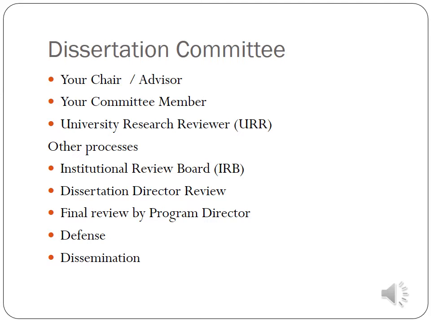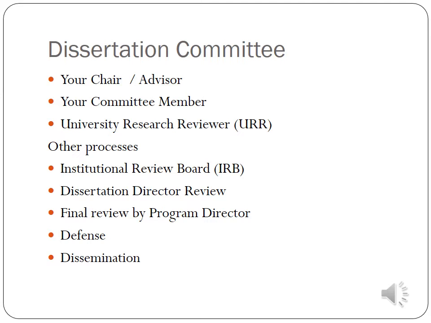There are additional processes that you will undergo during the stages of your dissertation. The first of these additional processes is a review by the Institutional Review Board, or the IRB. The job of the IRB is to review the proposed research and make sure that it conforms to ethical and federal standards for appropriate research. You cannot collect any of your data before obtaining IRB approval.